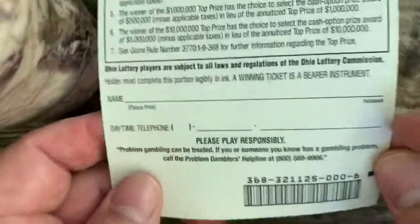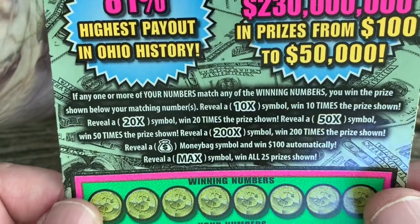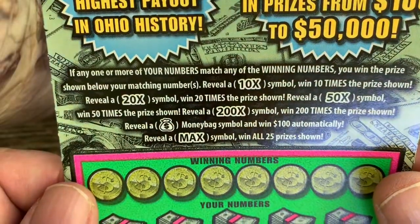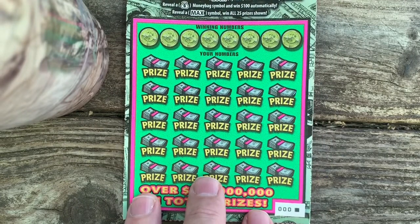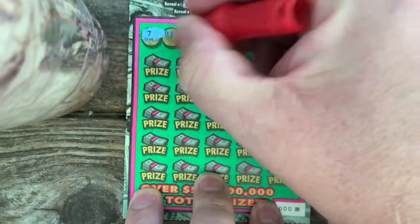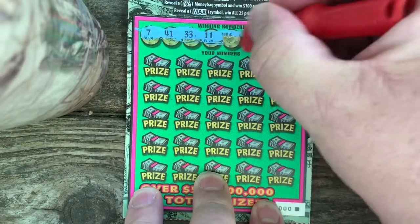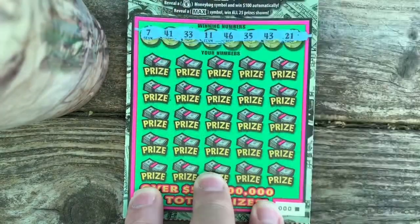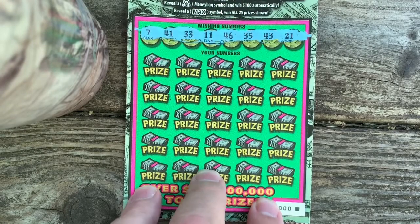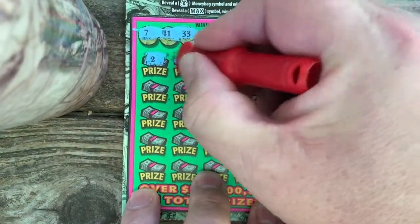This is the one somebody left hanging here — let's take it. Ticket zero zero zero of the Max the Money. These are verification numbers going in the particulars. Looking for 10x, 20x, 50x, 200x. Money bag is $100 automatically, and a Max symbol wins all 25. Winning numbers: 7, 41, 33, 11, 46, 35, 43, and a lucky 21. Alright — 7 on one end, 21 on the other, 11 in the middle.